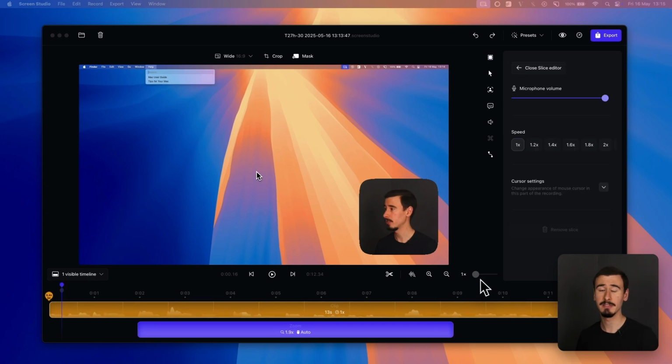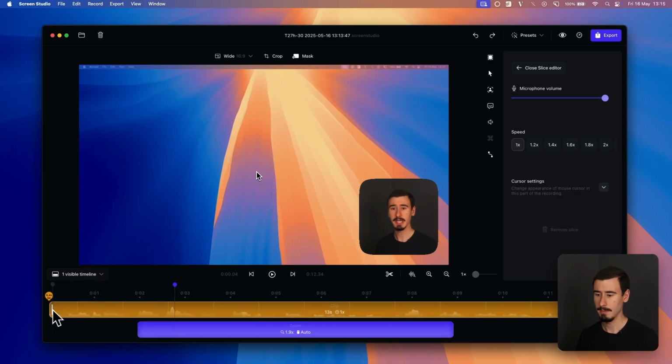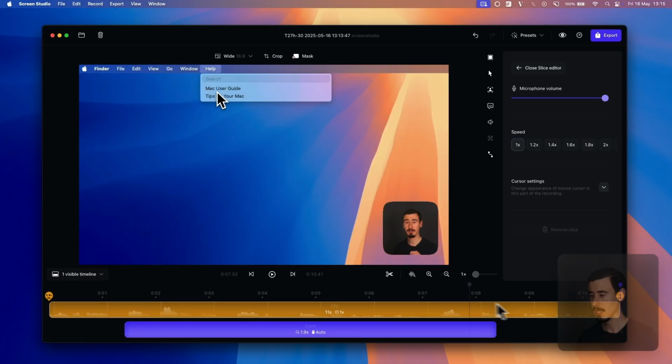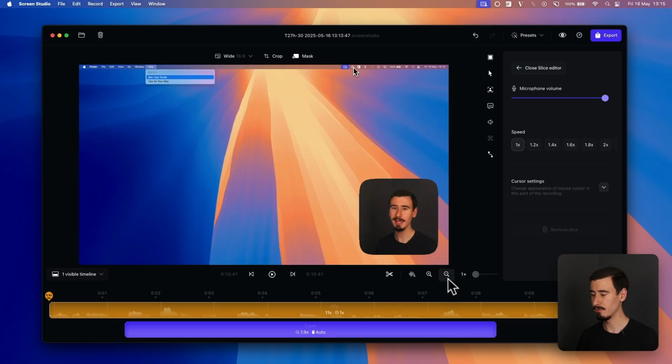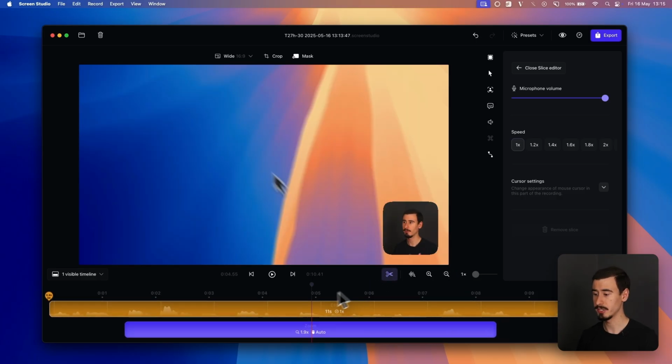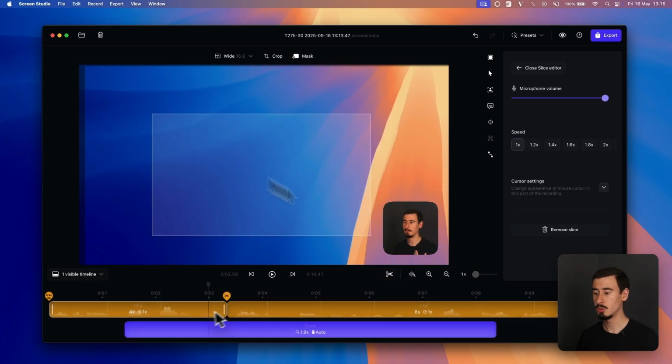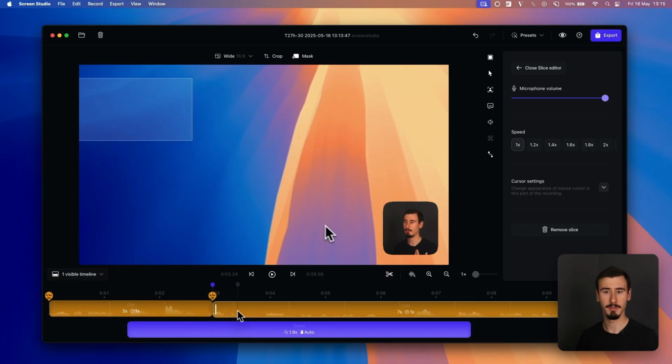The most basic kind of editing you can do in Screen Studio is trimming the clips. You can do so by dragging the handles at the beginning and at the end of a clip, and this could be useful, for example, if you want to remove the beginning or end of a clip. You can also remove parts inside of a clip by choosing the scissors and then clicking where you want to cut. As you can see, we now have two clips, and we can use the familiar handles that we used before to basically trim the clips before and after.